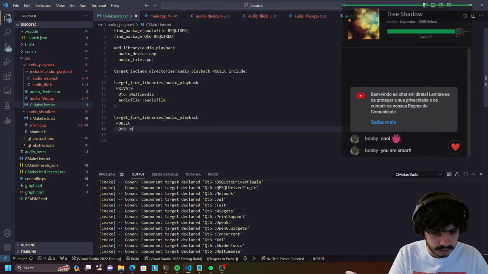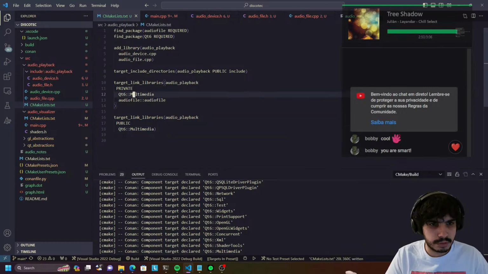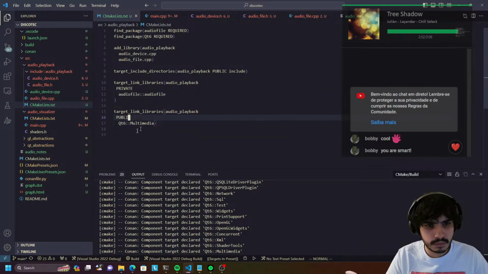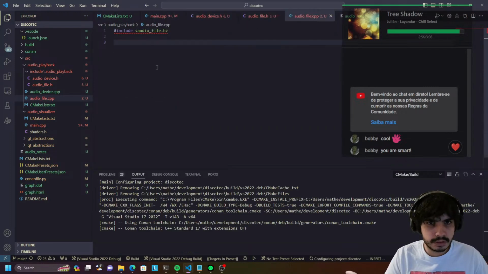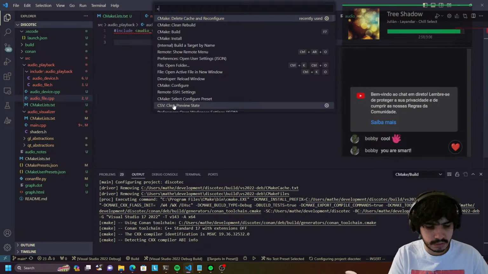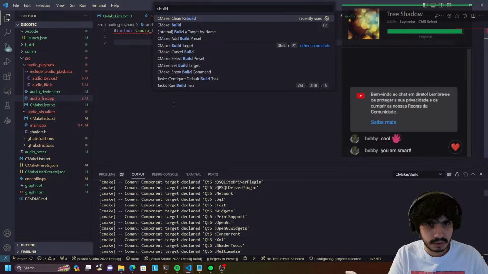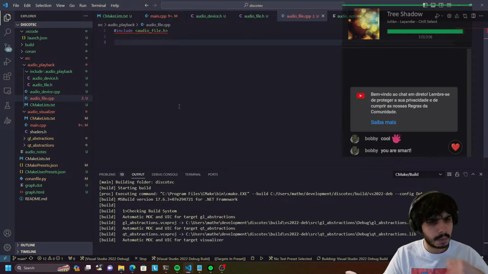So let's do it that way and then remove that from here. And we still haven't found it. Reconfigure. Maybe if we do a build as well, just to make sure IntelliSense kicks in.